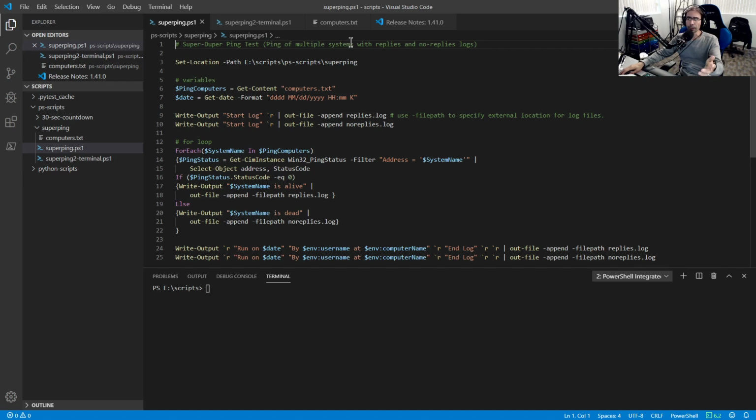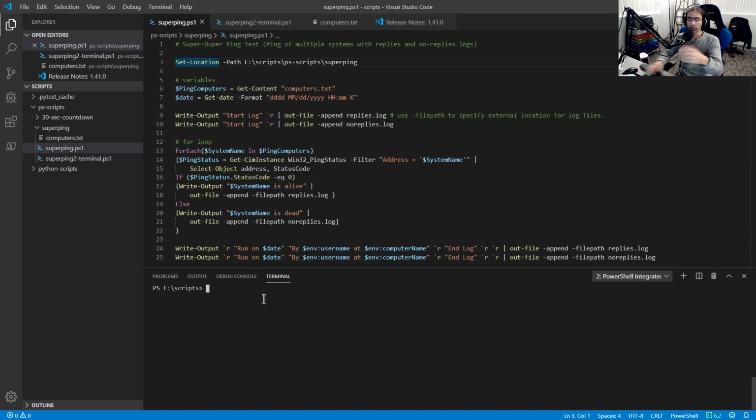We're trying to ping multiple systems with replies and no replies log files. Okay. First thing I do is I set the location. I want to know the path for this particular script and any other files that I might be pointing to or outputting to later. And so I'm defining the path. It's my E drive, scripts folder, PS scripts, and the folder is SuperPing.